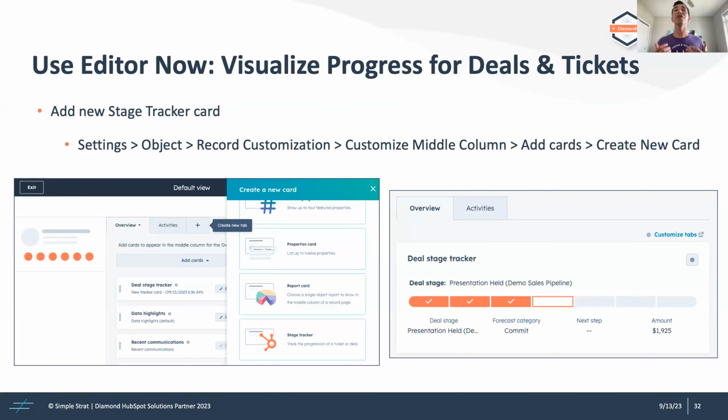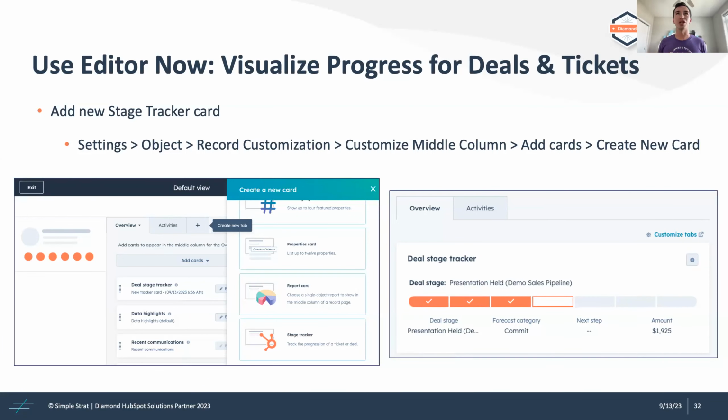One of the new card types that you can add is called a stage tracker. So any object type that has a pipeline, so that can be deals or tickets out of the box, or if you're using enterprise and you have a custom object that has a pipeline, so maybe like shipping, for example, shipped, delivered, en route, whatever. We now have a card that we can create without a developer that will show us how that's progressing. So on the screen, I've got an example for a deal. So we see, they've went through 3 stages. They're on the 4th stage. We can see the stage they're in.